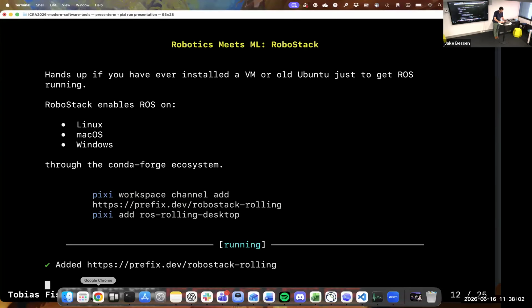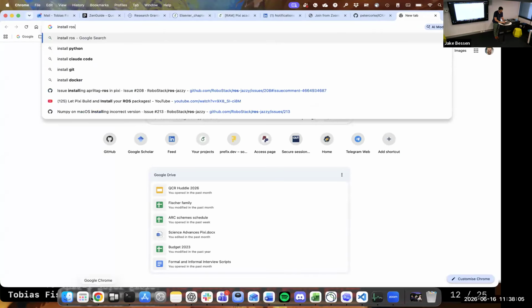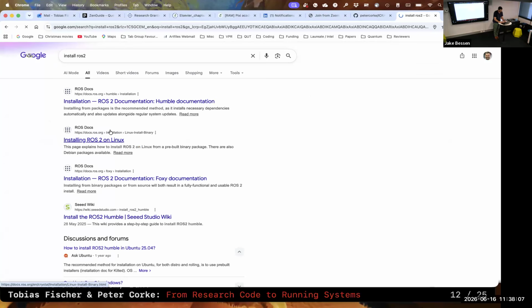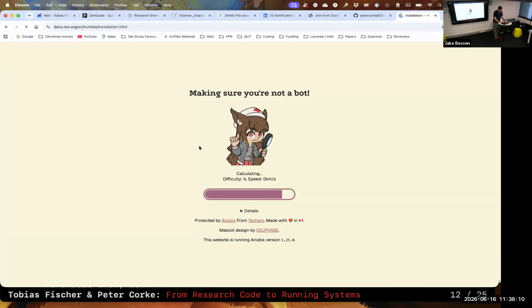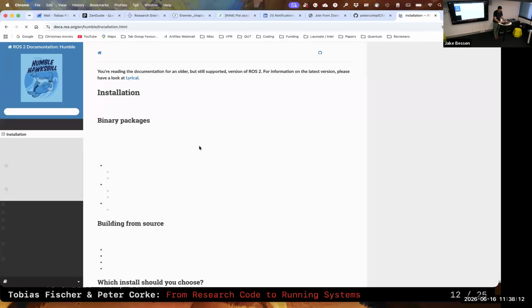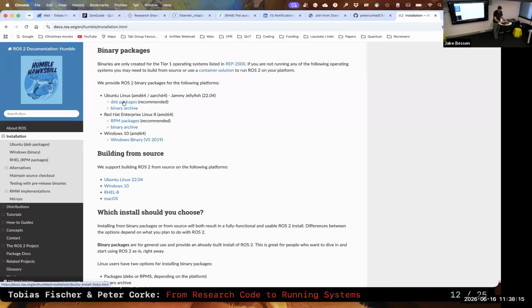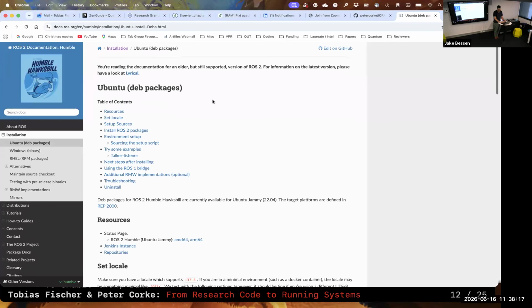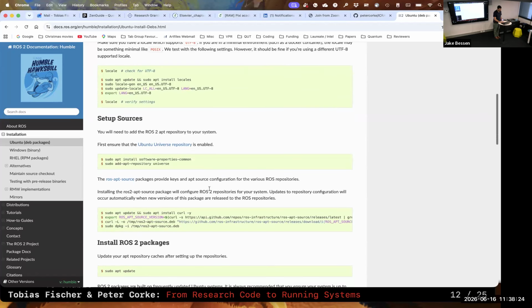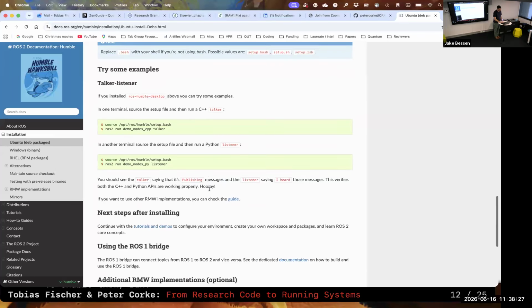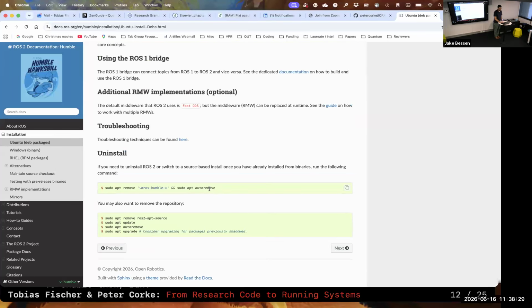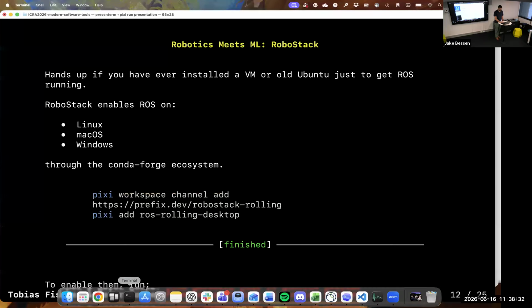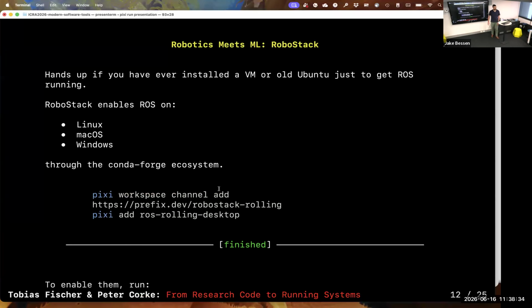If we compare that with installing ROS 2, you go on the documentation website and say, I want to install it on Ubuntu, and you're presented with a table of contents of roughly 20 things you need to do. With each of them, you go through, you apt install this and that. All of this is basically tucked away in those two commands that we just ran. Okay, people still okay? Following along?